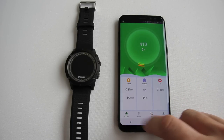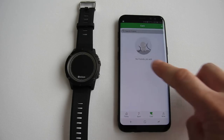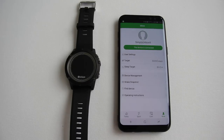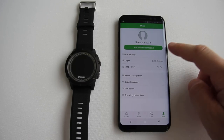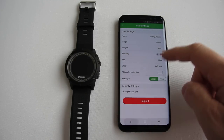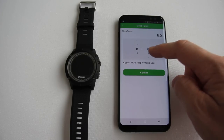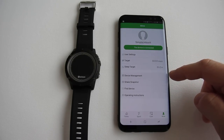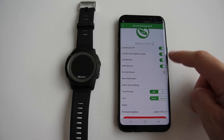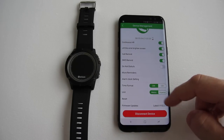At the bottom of the app we have more options. The sport option allows GPS tracking via the app. The care option lets you add friends who use the same app. The mine option is where you set preferences and control the watch — including personal data like height and weight, steps target, sleep target, watch settings, battery status, and notifications. The alarm is set from here; it's a vibration alarm only and it's quite good.